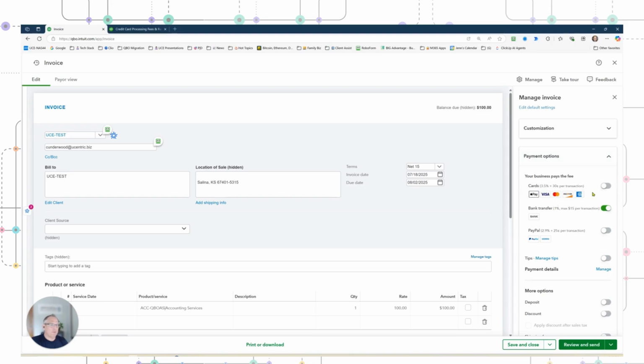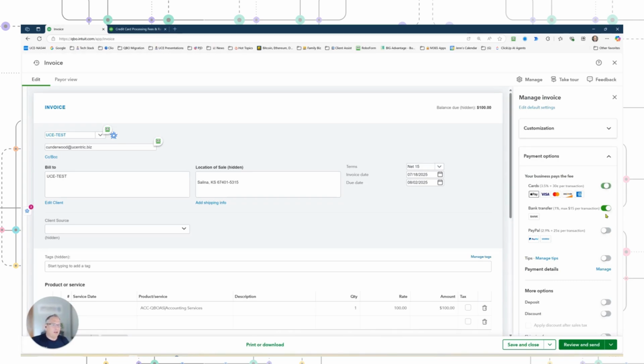So mine is set up. You'll see that I have my credit cards turned off, bank transfer turned on, and PayPal and Venmo are turned off in this case. So I don't want to pay the fees associated with that, so I just don't do that. Now, if that's not a problem, just remember, there's always going to be a fee associated with this. It's just a matter of what's the value of that for you to automate your bookkeeping process, because once you receive payments via these methods, the receipt of that payment into QuickBooks is automatic. You don't have to do anything. It's that simple.